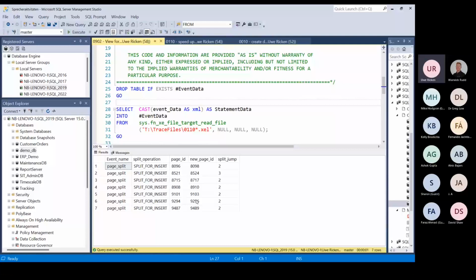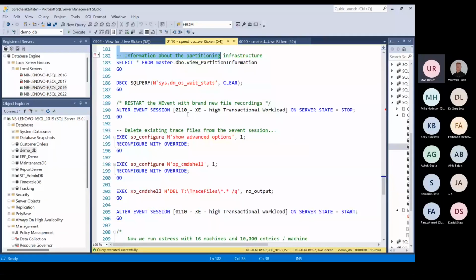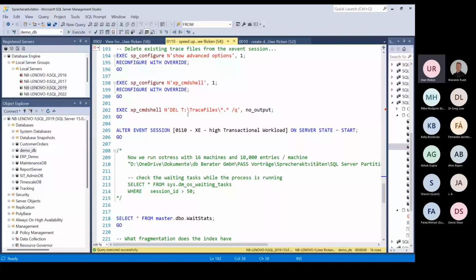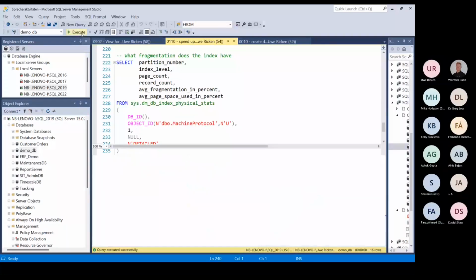Now we only have 7 or 8. The maximum I had was 10 so-called bad page splits. And to be honest, they're coming from the B-tree structure, from the intermediate pages, not from the data pages itself. So this is a really massive improvement we have with this customer. And after we implemented it, the queue has never been filled up again, so they had to stop the processes. So now we clean the kitchen and go for this.